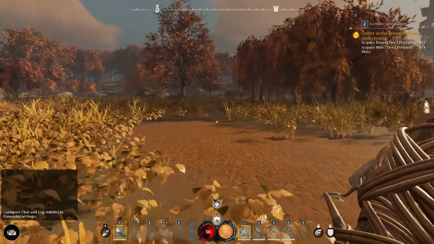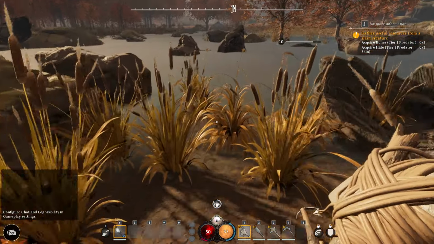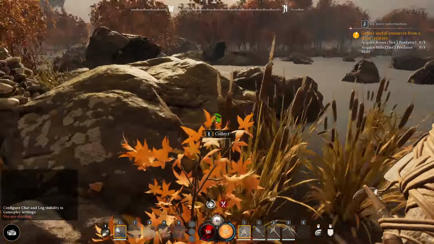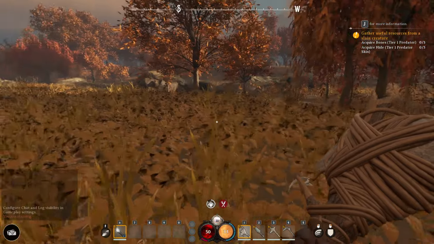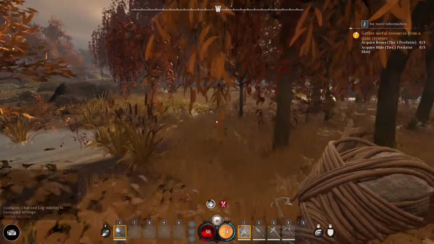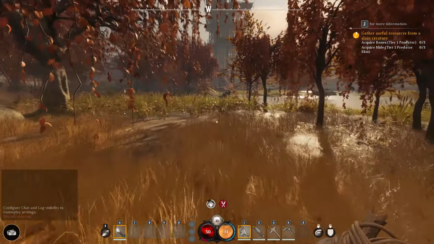There they are out there. I don't want to go in this water in the swamp because then I get the disease effect. And the disease effect will start ticking your health down. And since I don't have any health salve, we're not going to do that. But we're going to make our way to the portal. See if we can find some predators. There's some over here.